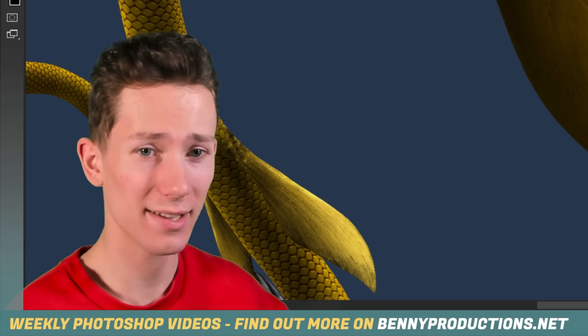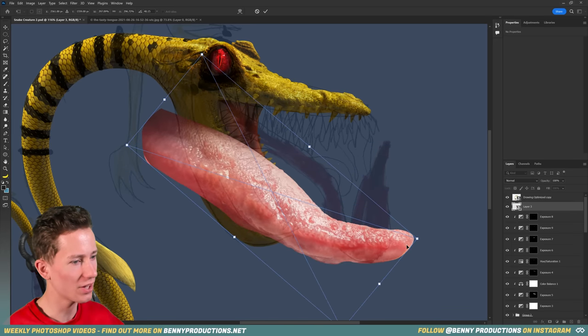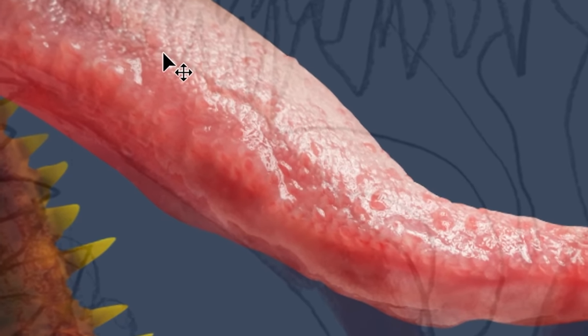Then for the tongue, let's see what we can use for that. I suppose we can just use part of a human tongue, like this from the side. Ugh, tongues are disgusting. If you really start to think about kissing and that you just kind of smush two of these together.